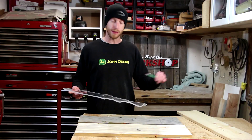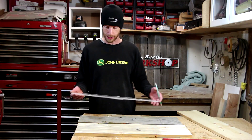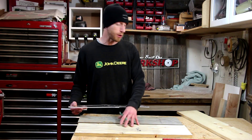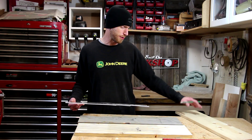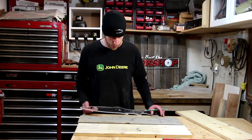I've decided I'm going to make three of these to start out, just so I can give them away as gifts or something like that. I've picked out a couple of pieces of wood — some beetle kale pine, and then another piece that could be beetle kale but isn't really figured with that coloring, so I'm not entirely sure if it's from a beetle kale tree or not. But this one definitely is, as well as this one.